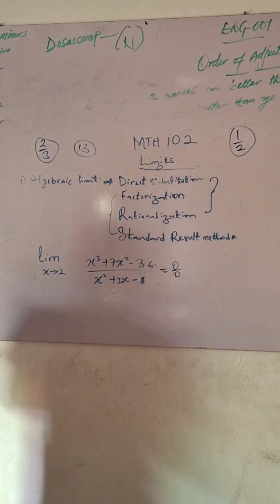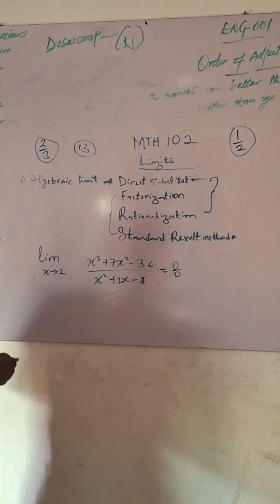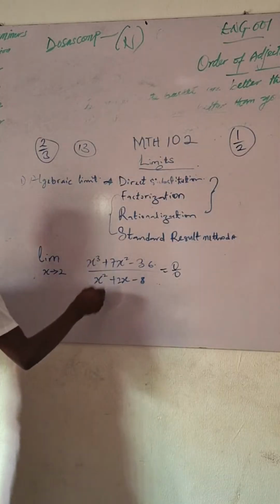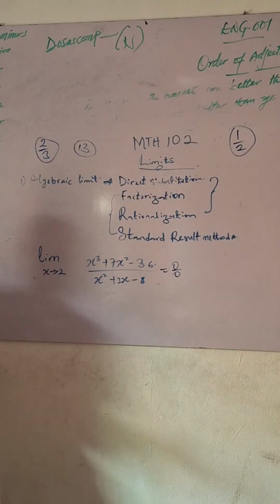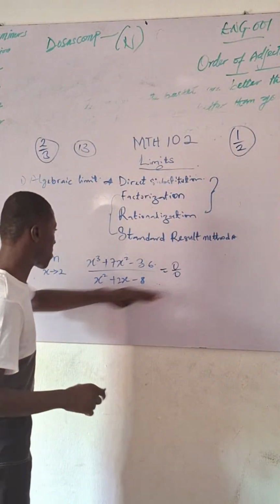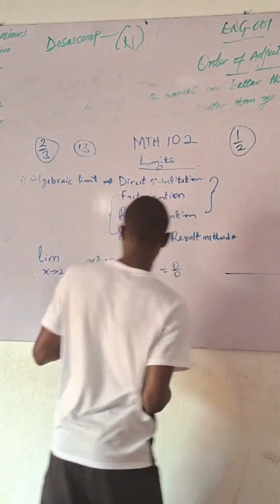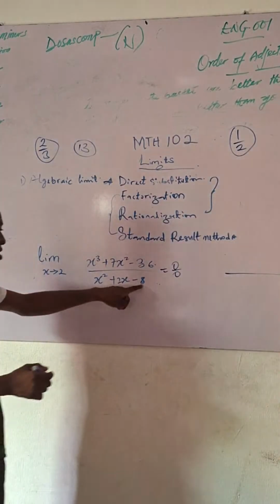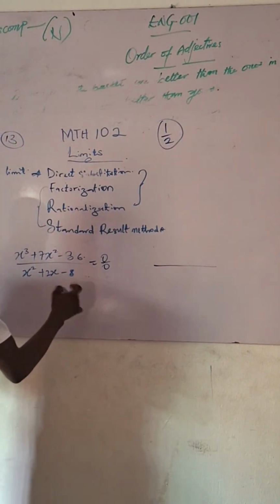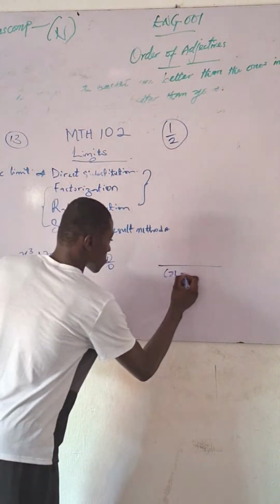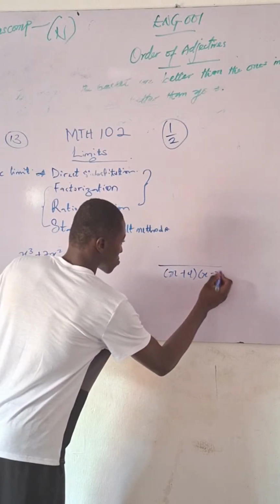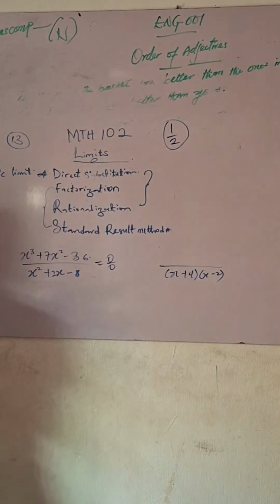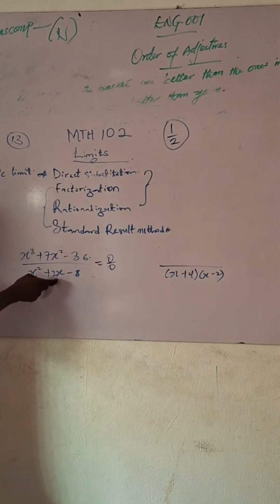Since this is a cube, so this is just a polynomial. Substituting 1, how do I factorize this cube? Let me first take this simple part. If I factorize this, it is minus 8. What are the two factors? Plus 4 and minus 2. So that will be x plus 4, x minus 2. You don't need to solve anything, since we are using the factors and not equating it to 0.